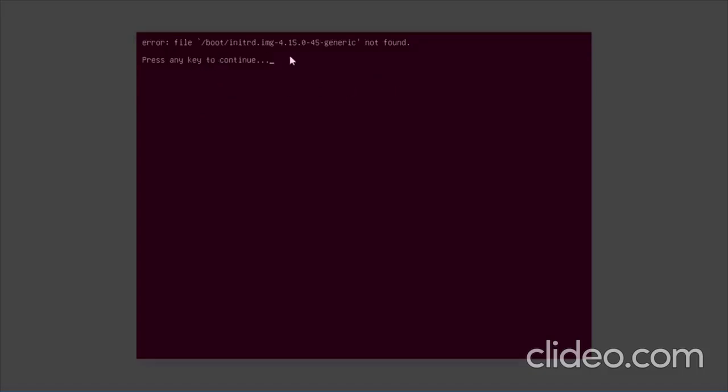But it says here, it's unable to find the initrd. Sometimes you might see kernel panic init or unable to kill init or something like that. It says press any key to continue, but there's nothing that's going to happen, right? It's kind of locked up on me because it errored out. There's no initrd. So what we're going to do is restart the system.